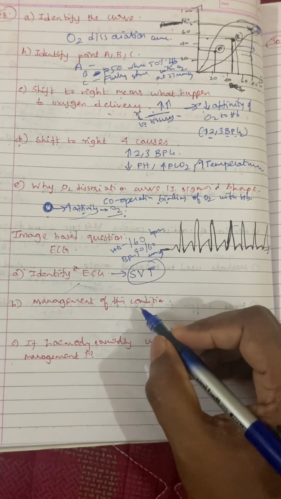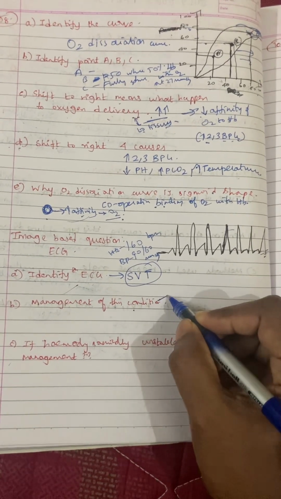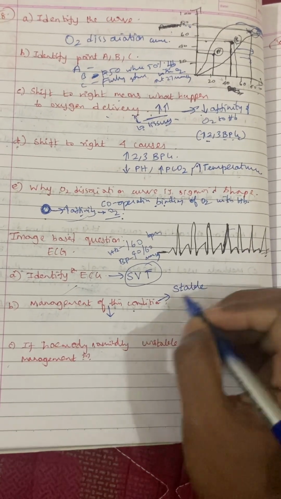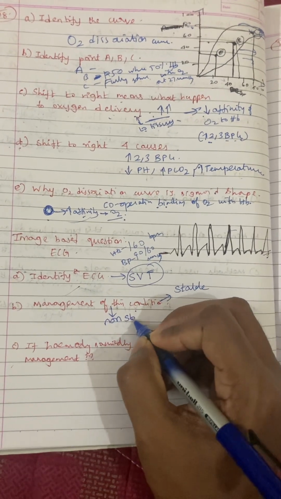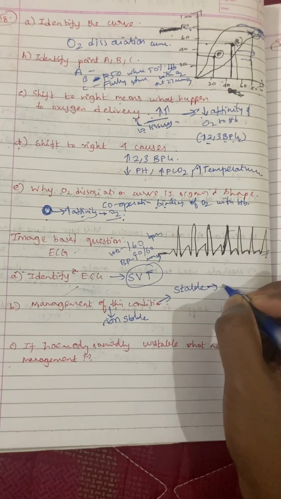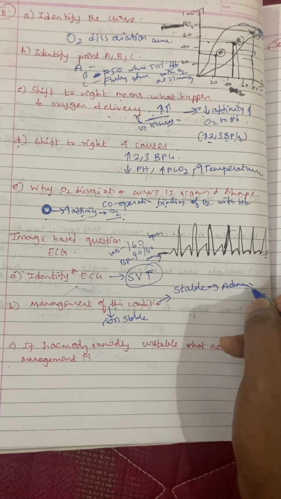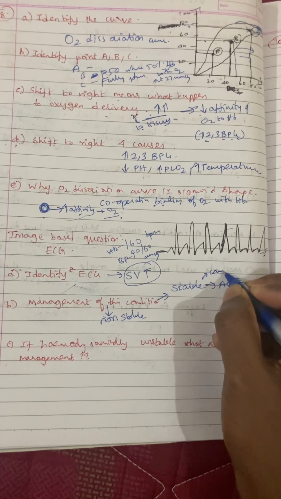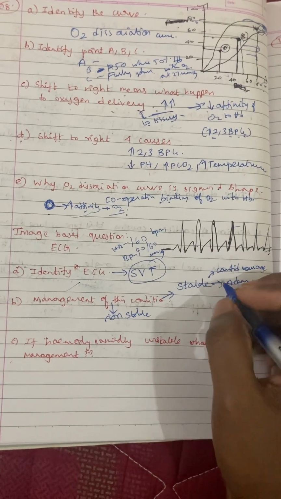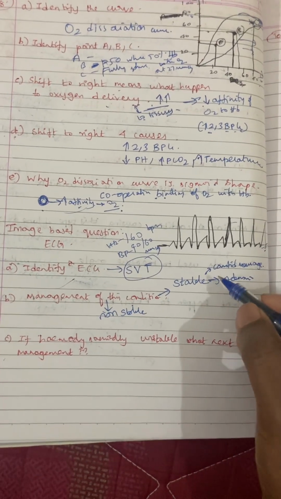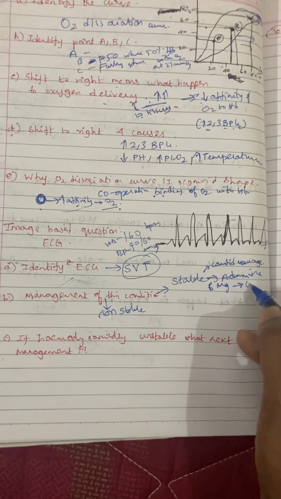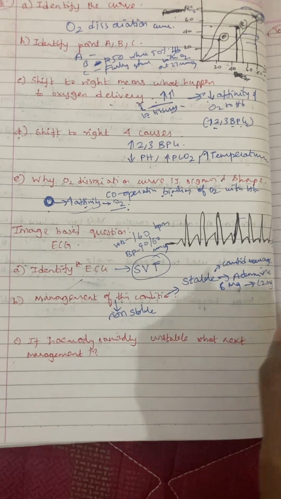So what is the management of the condition? Next question is asked. Coming to the management, you have to divide it into 2 parts: the patient is hemodynamically stable, what will you do, and hemodynamically unstable, what will you do. If stable, before adenosine you will be giving carotid massage. That is a temporary measure; it may settle on its own. If it's not settled, then you will be giving adenosine, first dose 6 mg followed by 12 mg adenosine with a rapid saline push.